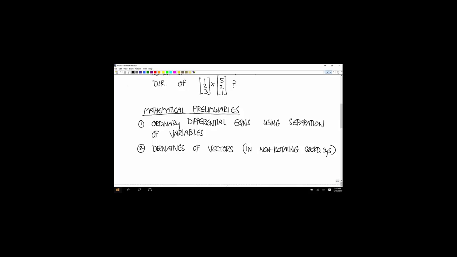That means it's not inertial. That means Newton's second law and the moment equation don't apply in that coordinate system. And so you have to do some figuring to come up with new versions of those equations of motion. And so a big chunk of this class later on is going to be re-expressing the equations of motion in rotating coordinate systems. In these mathematical preliminaries, we're going to start with derivatives in non-rotating coordinate systems, the easy case, but what we're going to do here doesn't hold if the coordinate system is rotating.